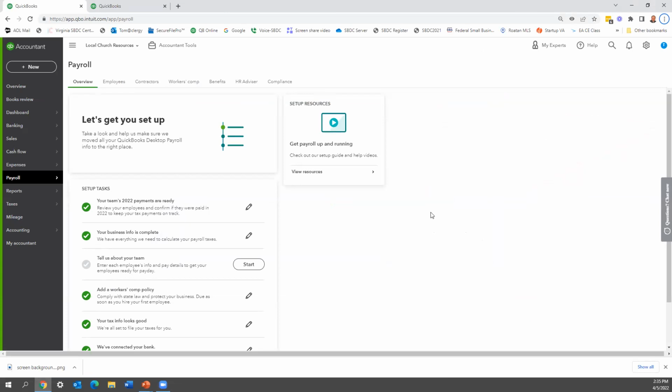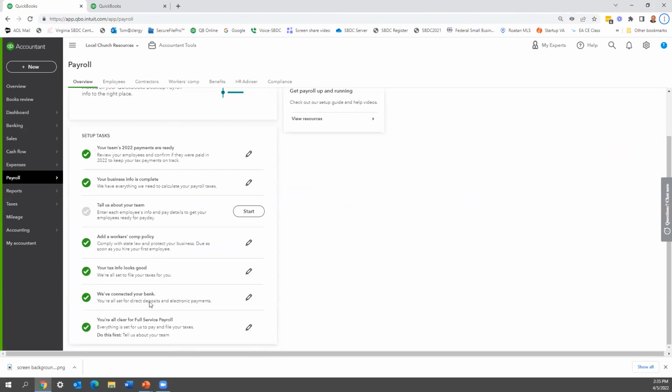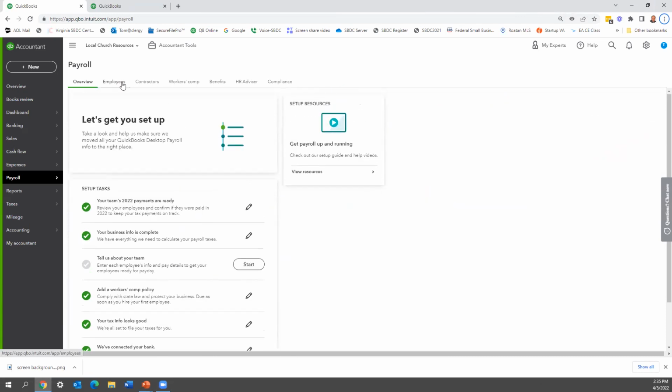Heather, good? Okay. All right, so this is QuickBooks Live. So this is the live version. You'll see the setup procedure. These are all your setup tasks here. You'll see we've accomplished almost everything so far. The only thing we haven't done is set up our team yet. So we can hit start now and it will take us to set up team. We can go to employees and set up a team, et cetera.